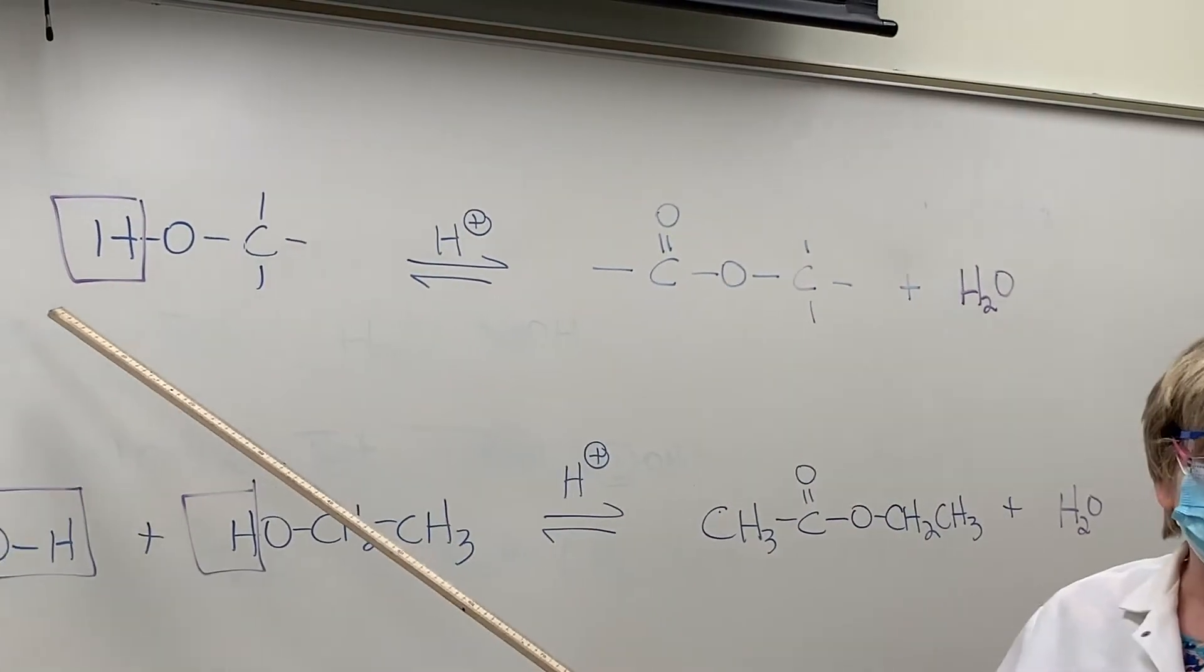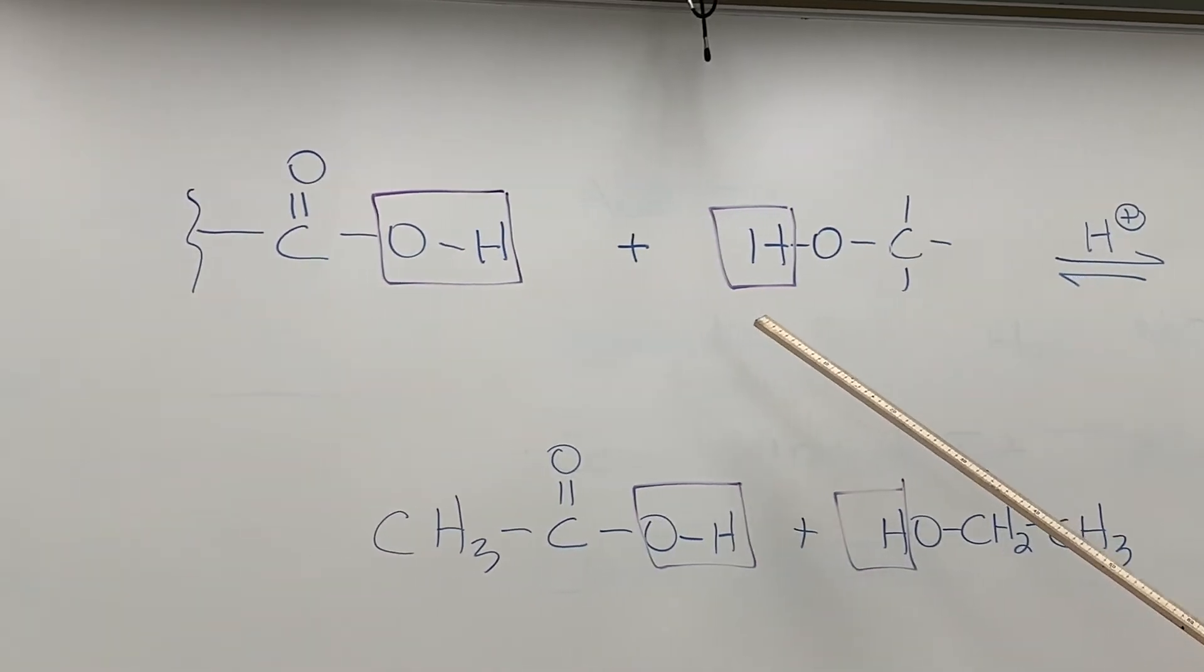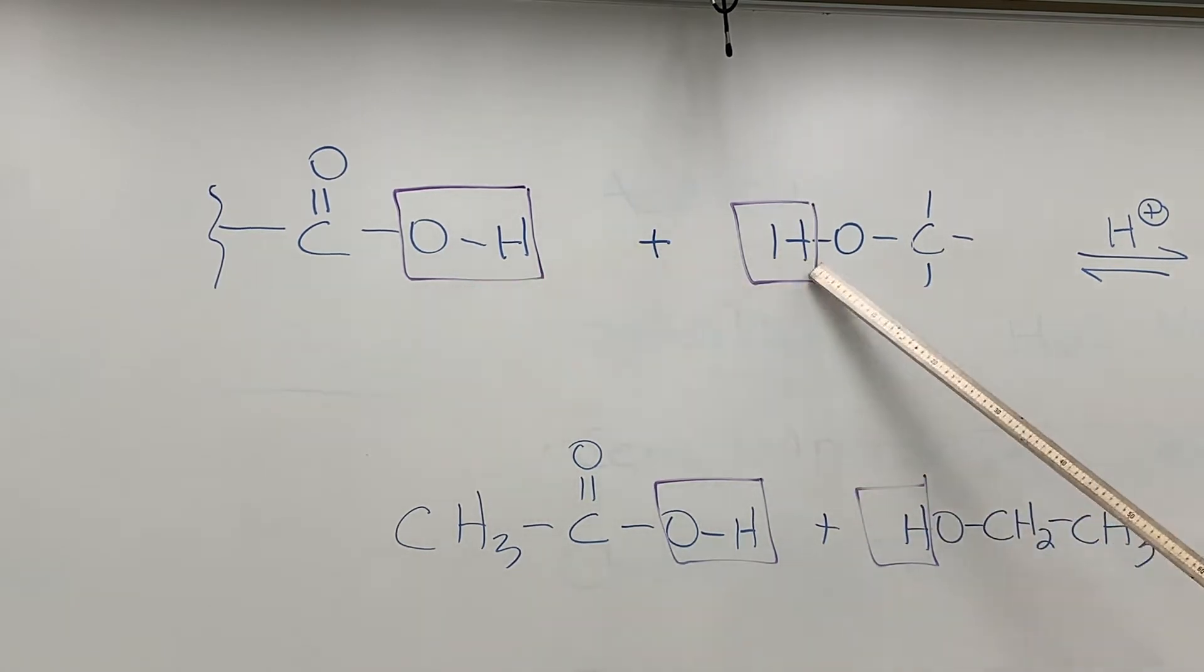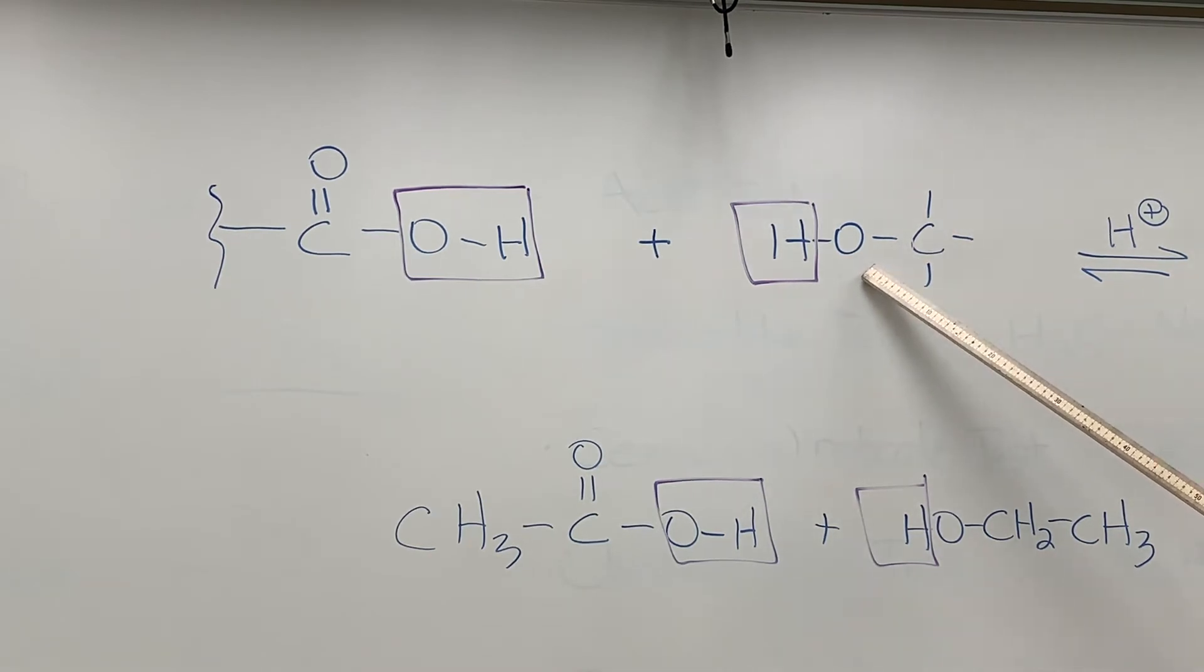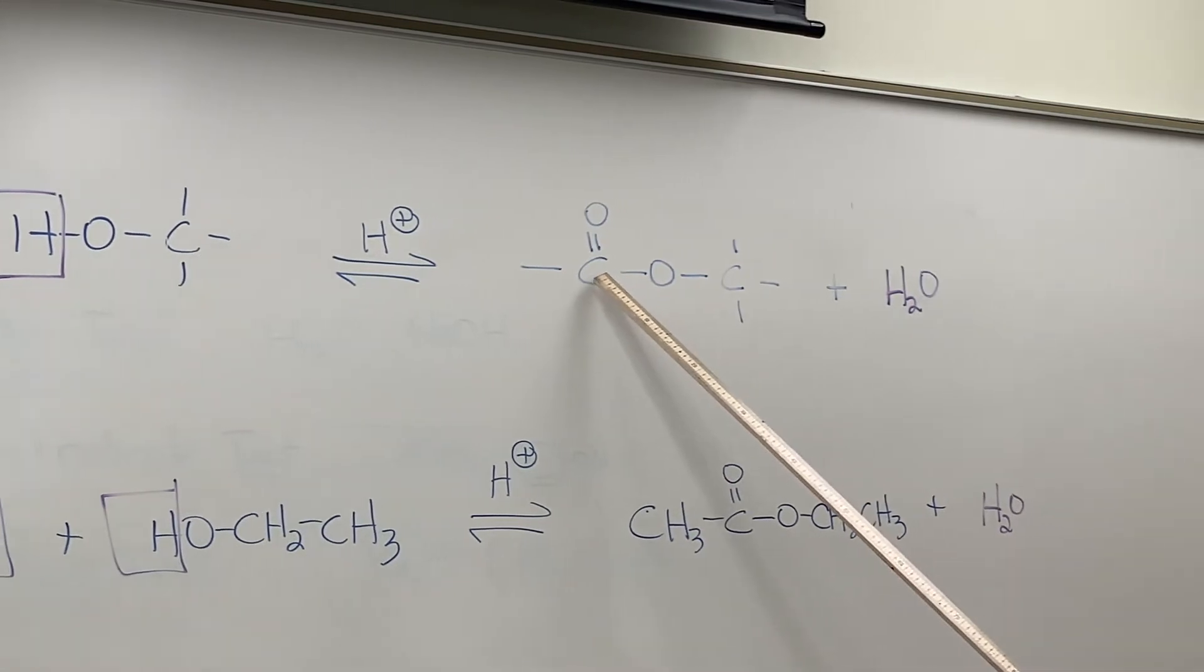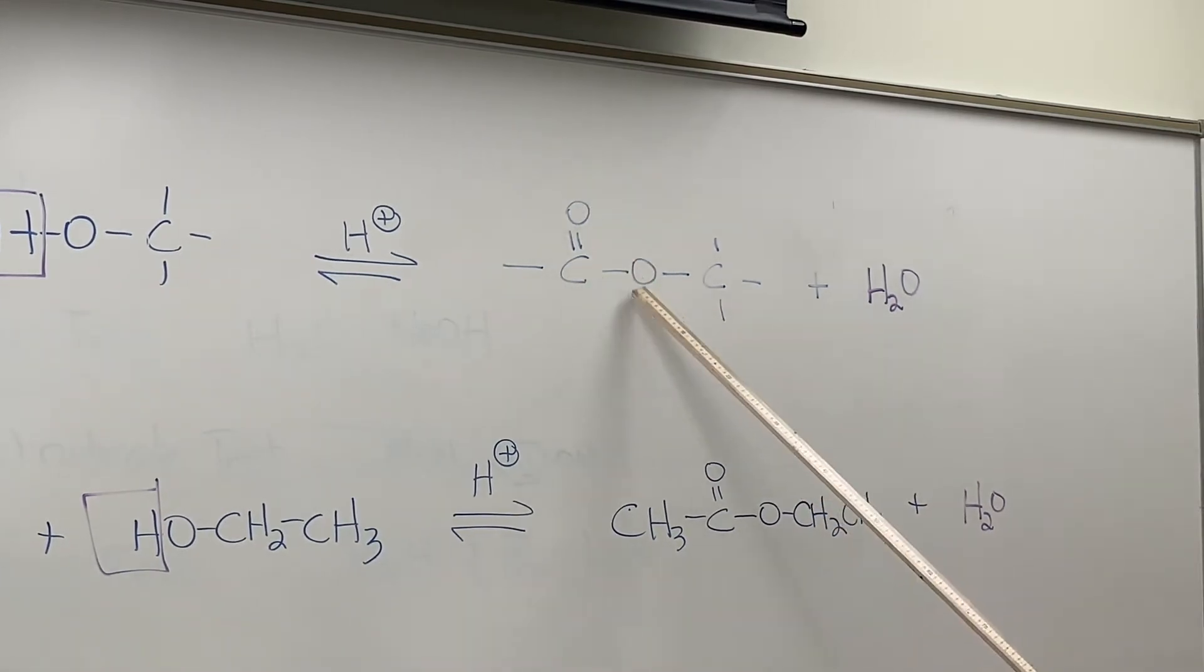Now this is not a mechanism that I'm showing you. This is what I would call lasso chemistry - we're just splitting out the atoms so that we can form the product. Wherever you remove atoms or groups of atoms, that's where you have to bond whatever is remaining. So notice the carbonyl group will now bond to the oxygen of the alcohol to form this ester. Esters are always recognized by the C double bond O-O-C linkage.